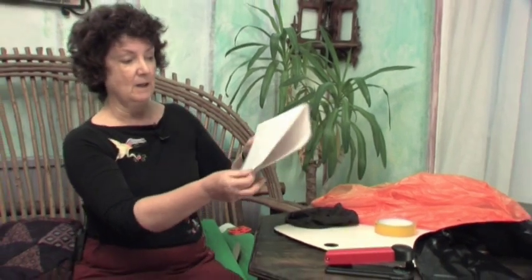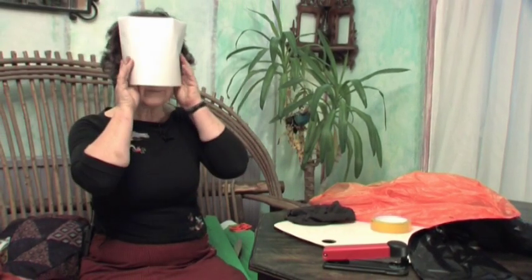We're going to start with a piece of white stiff card and measure it against your infant's head, like that. It'll just go a little way round. We don't want it to totally enclose the infant's face because it can be a bit scary for a small child to have to wear a covering mask. So, cut up, draw up to the top and down. That's going to be the skull.